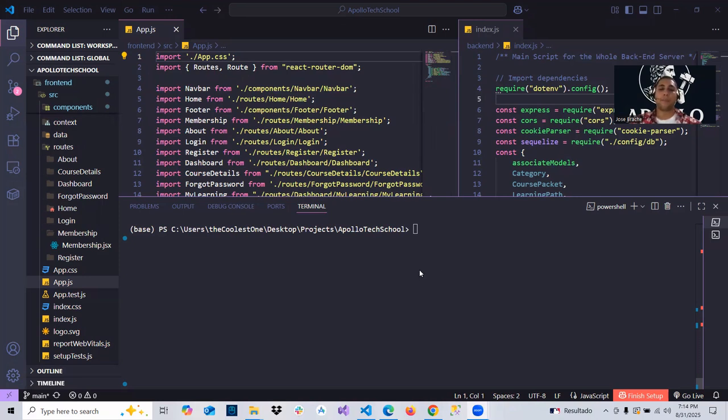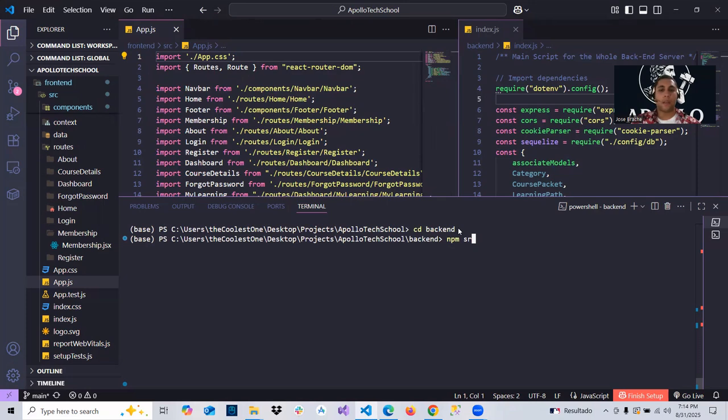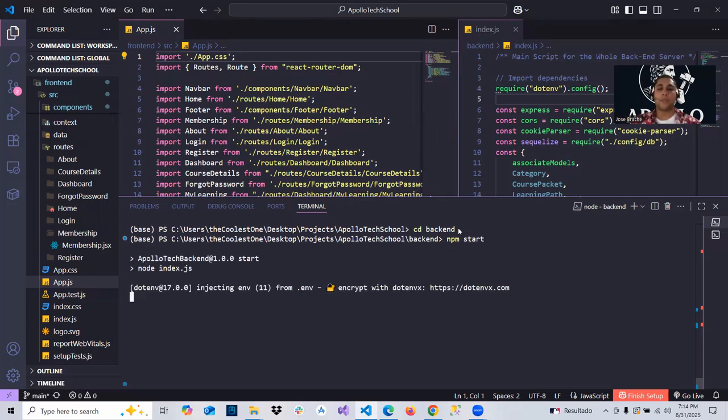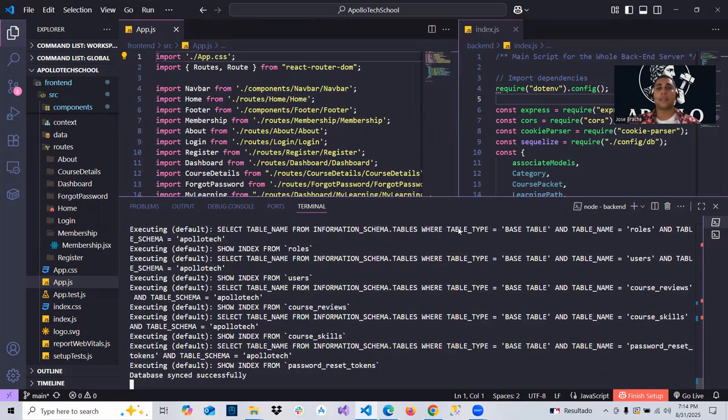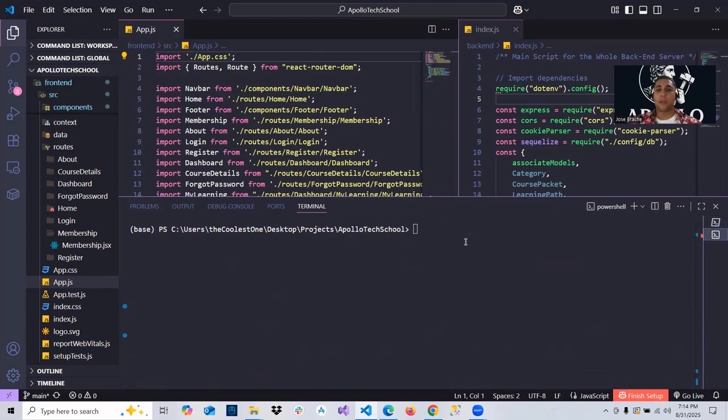So let's get started. Firstly, we're going to initialize the backend, and in the backend, we have, of course, how we connect to the database, and also how we allow the front end to interact with it. Then we go to the front end, which is what the user is going to see. So right now, just allow me one moment to also initialize it.